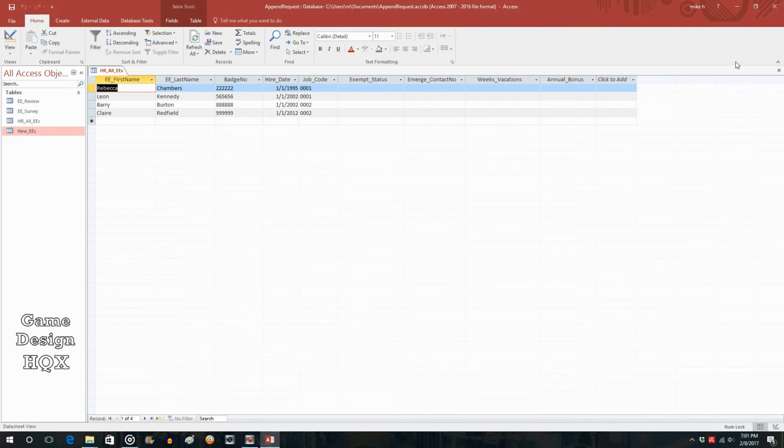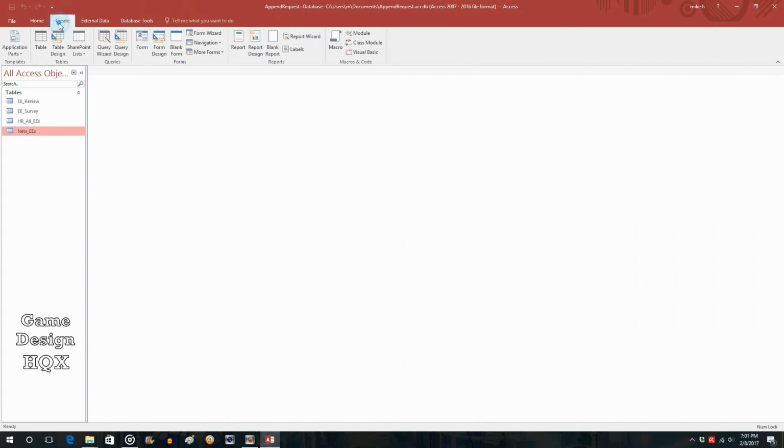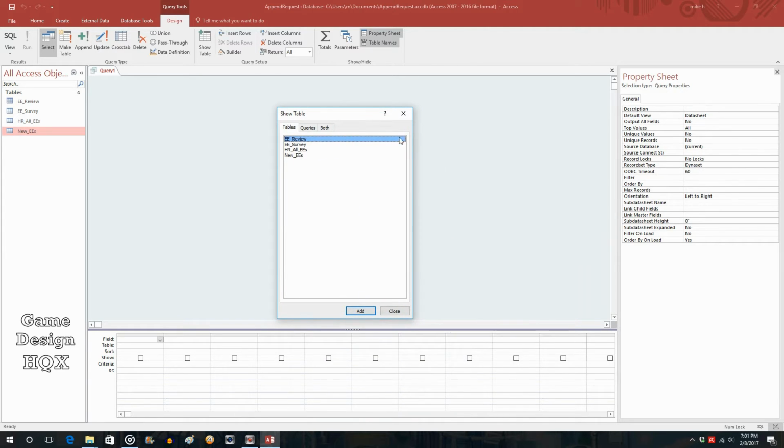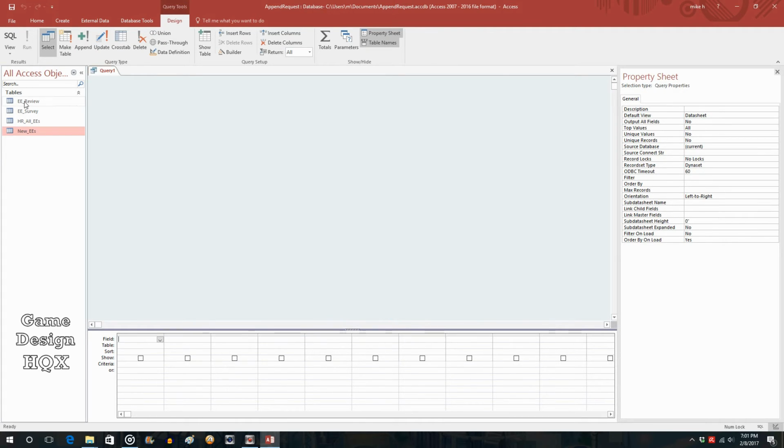Now, how does this work? Let's go up to Create, and we go to Query Design. So this area here is the design area for the query. This is where you're going to be managing the tables. Now, if you notice, this window opens up. You can use this if you want to select the various tables, but honestly, I find this to be clutter. Why? Because you can just drag and drop them right from here. You just click and drag and drop and bring them into the work area here. So I find really no value to having that separate selector. You can use it if you want. Just want to let you know what's there, but I personally see no point to it.